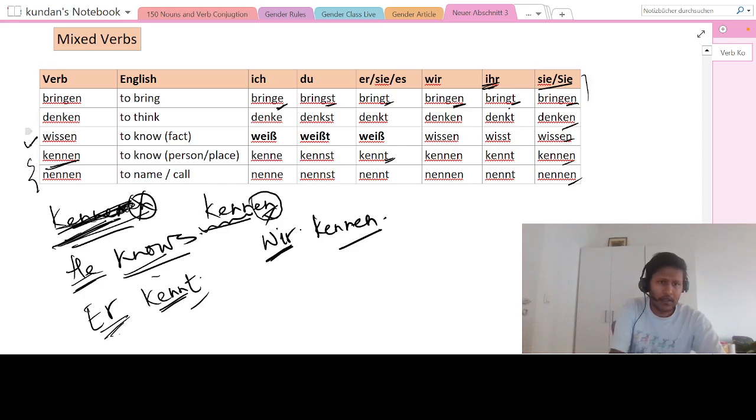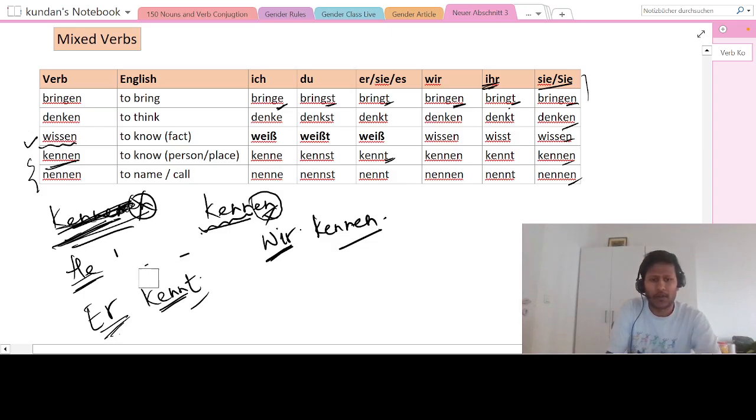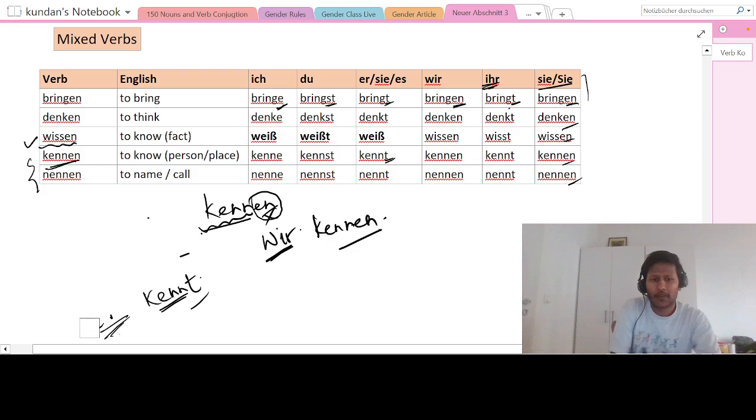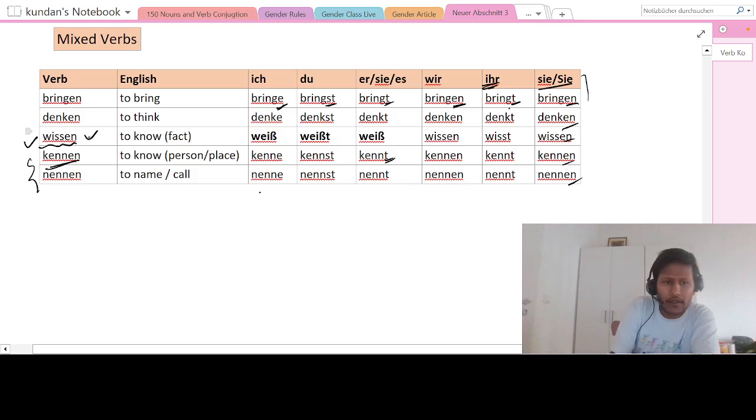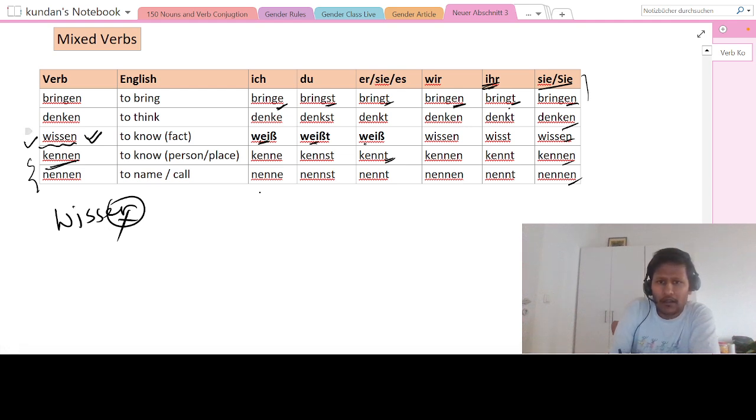Another verb which I wanted you guys to learn is wissen, which is a little bit different, and you have to memorize this properly because this is an exception, and this changes fully. So here this is wissen. Ideally what should happen? This should go, and then we will add the endings. But here you see it is changing.